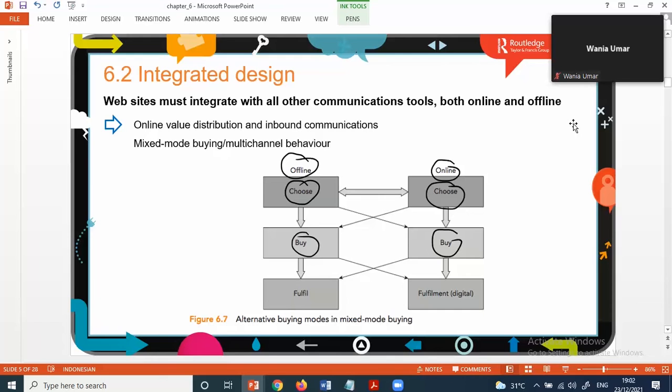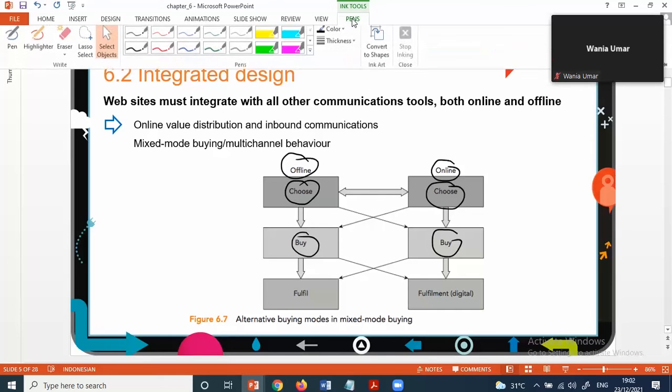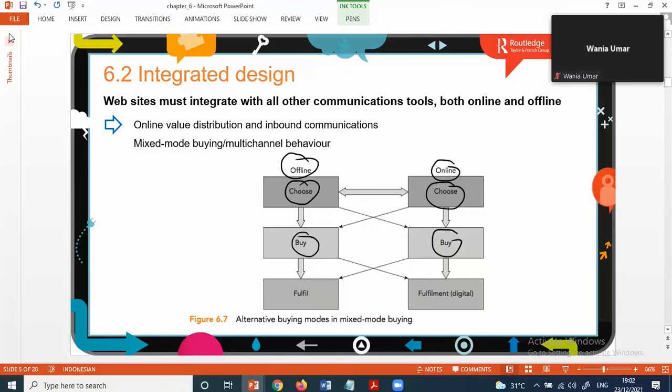That's why the website that you develop must integrate with other communication tools, both online and offline, since they check their product offline and buy online, or they check the product online and buy offline. That's why we need to communicate with all the communication tools, both online and offline.